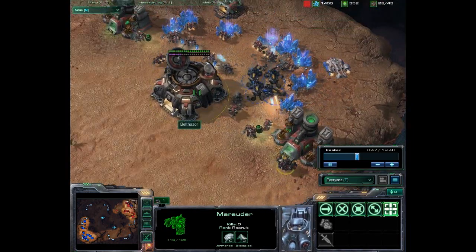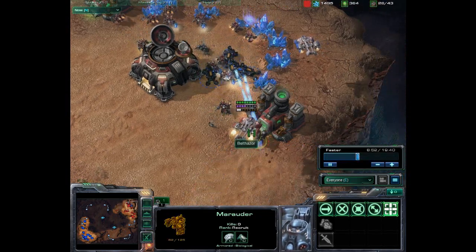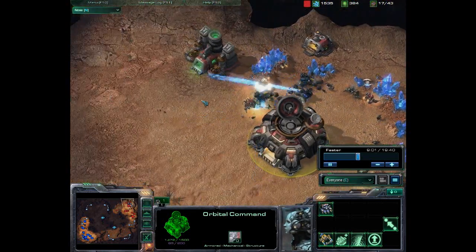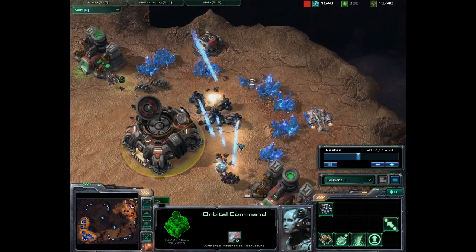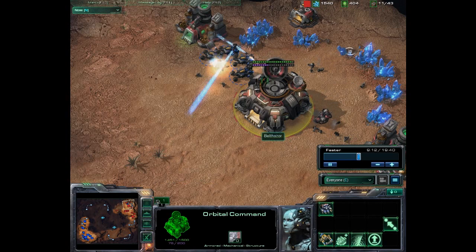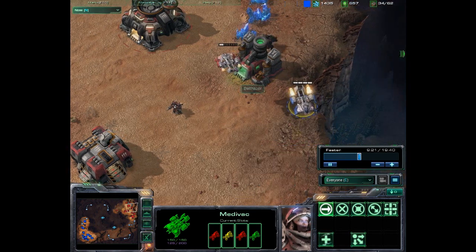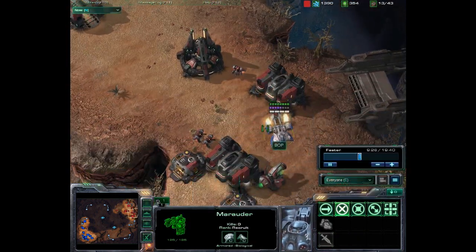Well, he completely raped my mineral line. Completely destroyed my mineral line. Watch all those SCVs die. It's horrible and painful. And then he pulls out and leaves. I don't know why he does that. He could probably have killed that Marauder easily with the amount of stuff he had.